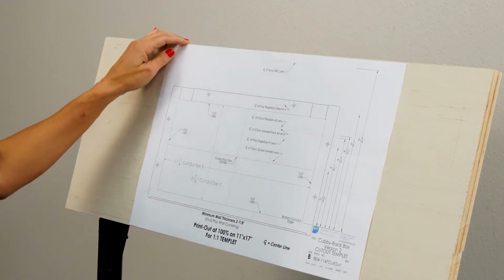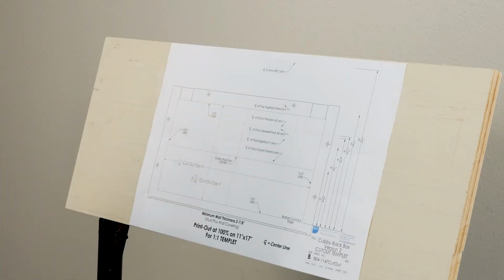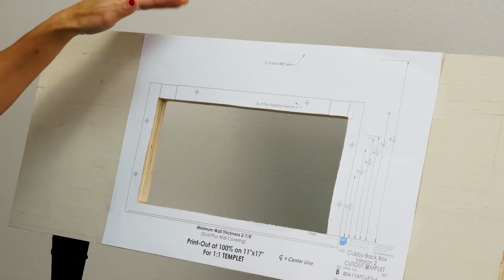Check the center line of the camera you're using and make sure it aligns with the center line on the wall. Time to get your saw out. Now we have our cutout for the back box.